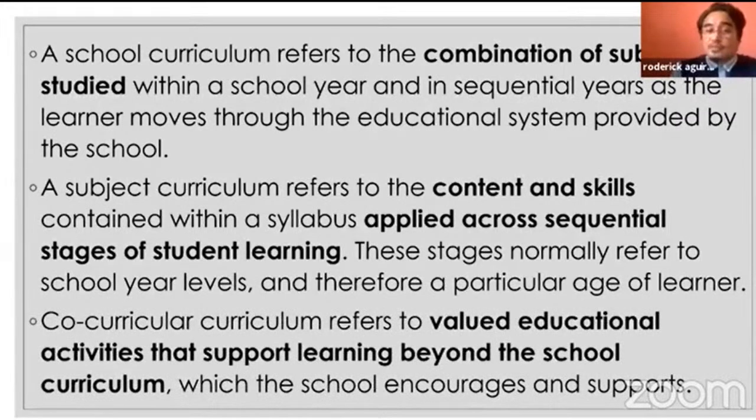Next, we have co-curricular curriculum, which refers to valued educational activities to support learning beyond the school curriculum, meaning valued educational activities. It cannot be just offering activities every now and then. We have to look into years, say in the past 3 years, these are the clubs, interest clubs and student organizations that have been supporting their learning and enhancing what they have learned in the subject areas. So these are the things that we need to enhance every year and improve. What we do is offer all of these co-curricular programs while looking into their effectiveness. Do we continue with it this year or not?